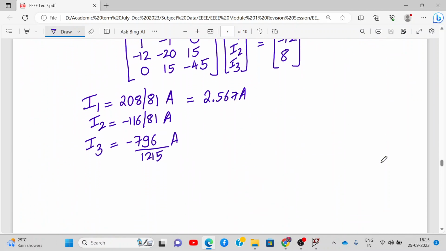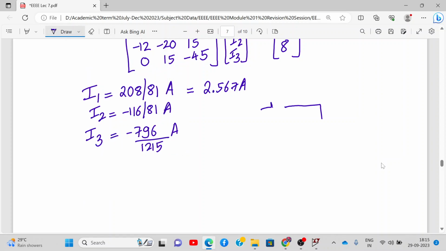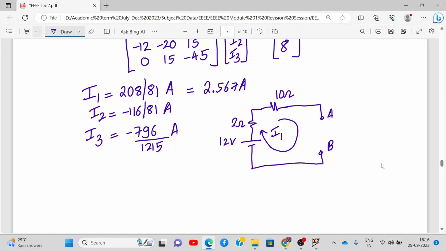Let me explain that again with an example. So let me draw the part of the left hand side of A and B. So we have a resistance of 10 ohm, then we have a resistance of 2 ohm, then we have a voltage source of value 12 volt. This is A and this is B, and the current flowing in this loop was I1. I have marked only the points A and B. So we are starting from B and we are going above. So what will be VAB? VAB will be, this will be minus plus, the rise in potential. So 12 minus, this 2 and this 10 will be combined. And why minus? Because the current flow and this flow from B to A are the same. So it will be 12 minus 12 I1.